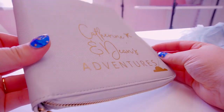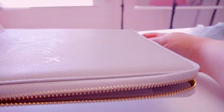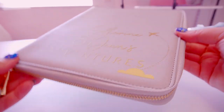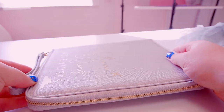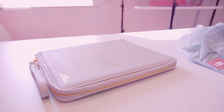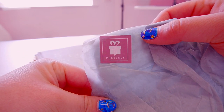But I thought I would show you guys this purchase that I got because I'm really impressed with it. I think it's really, really cute. They didn't have a pink option or anything, so I went with the light grey. But I just think it's really nice to keep all your travel documents and your wallet all neatly stored, because if you're anything like me, I like everything organized, neat and stored. But I thought I'd just share that with you guys. So yeah, that's where I bought it from. It's from the Etsy store.